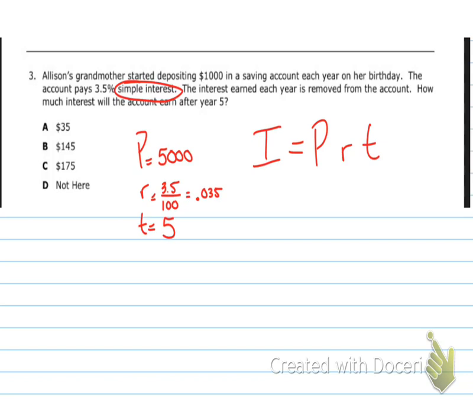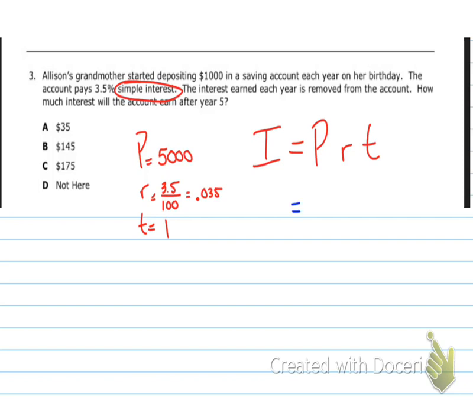So hopefully y'all see why I changed that. It does start off with 1,000, but I'm only checking after year 5. So I changed my time from a total of 5 years to only that year. The wording on this is kind of weird; it's not very clear. But I'm going to go ahead and use this, and it should work out just fine.